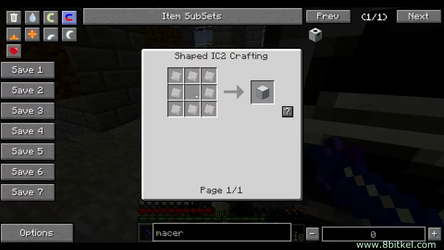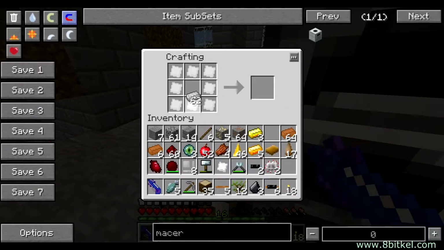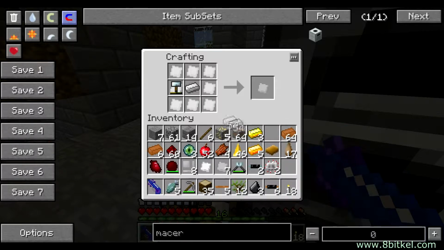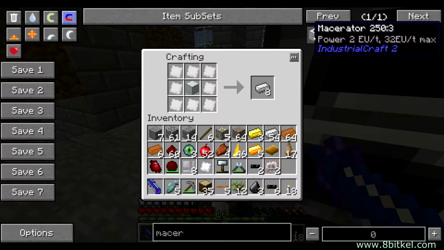Okay, so I should have enough to, oh wait, I gotta make this now. 1, 2, 3, 4, 5, 6, 7. 7, please. I'll wear this hammer out. Wait, nope, need one more. Oh, this is what happens when you fill your inventory up with other junk.